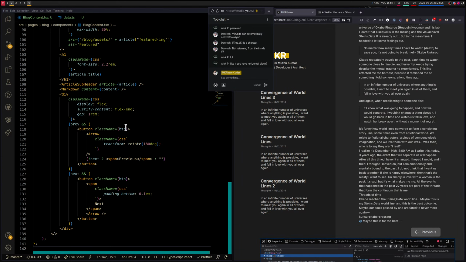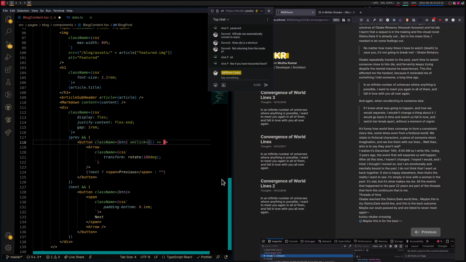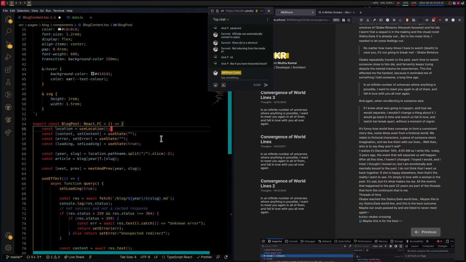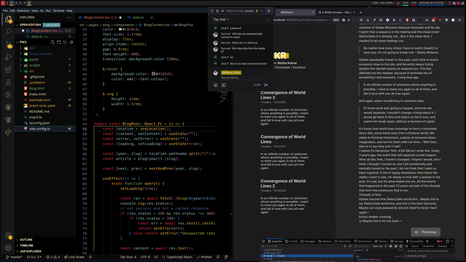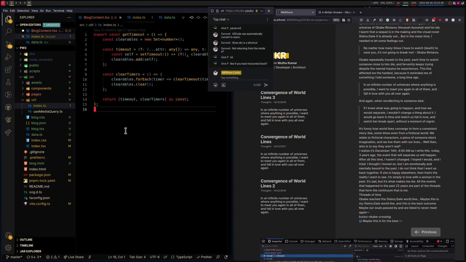And now we want to do on click, we want navigate. Let's create a util, a very small util. Export const useNav.